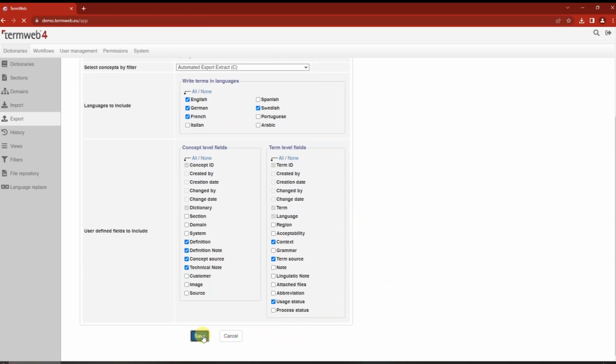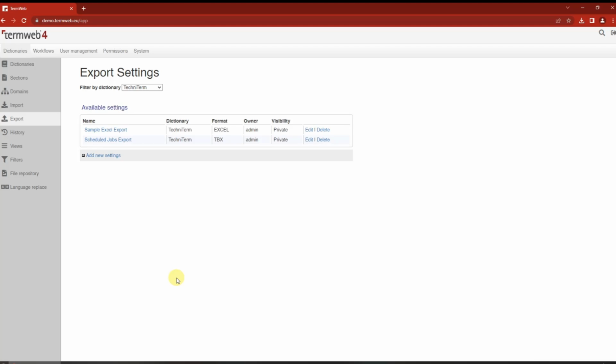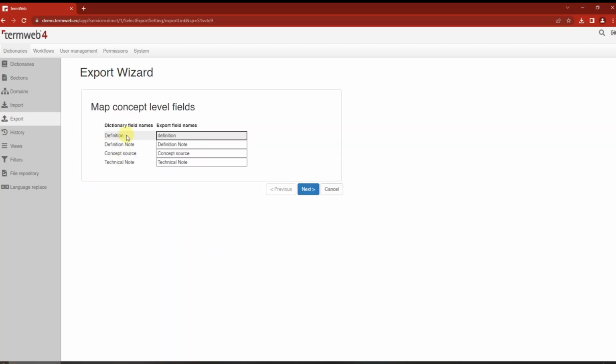When we've created an export setting to be used for automated exports, we do need to run this setting once through, which means we click on the name, and here we can choose whether we want to map any custom fields. Typically, TBX fields cannot be mapped. They'll be in gray because TBX means that you have a set standard that you're going to export into.